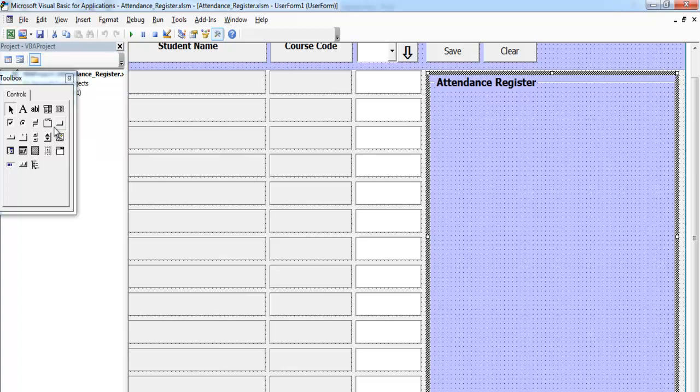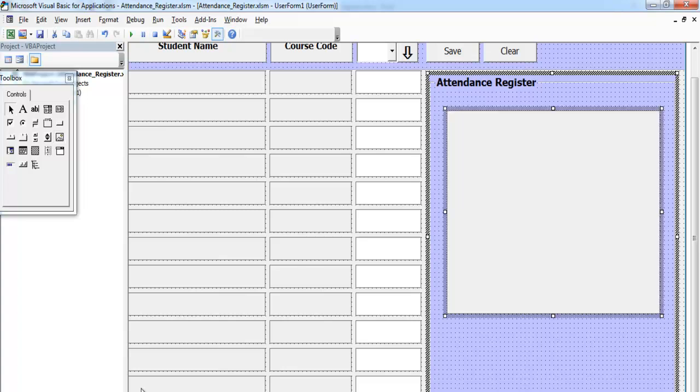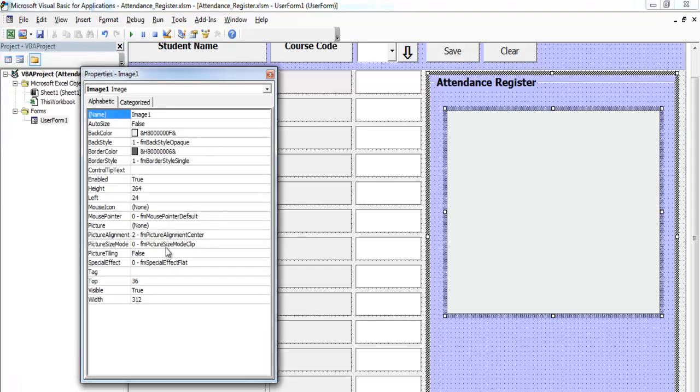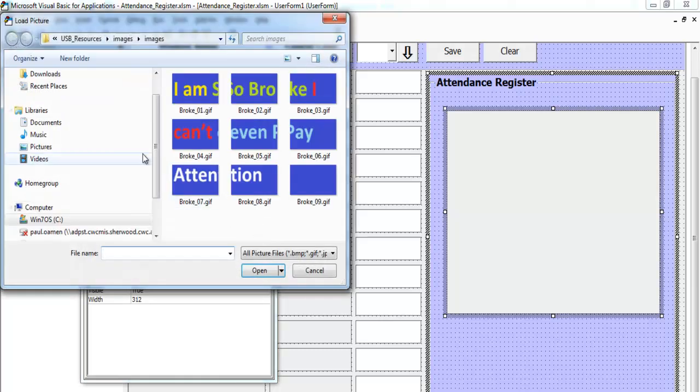Okay, we now need some image box right there. Click, get an image box here. Yeah, that'll be for the institute. Okay, now do we need another image for the students data? No. Okay, let's just use that as an institution image. So let's look for some images right here.